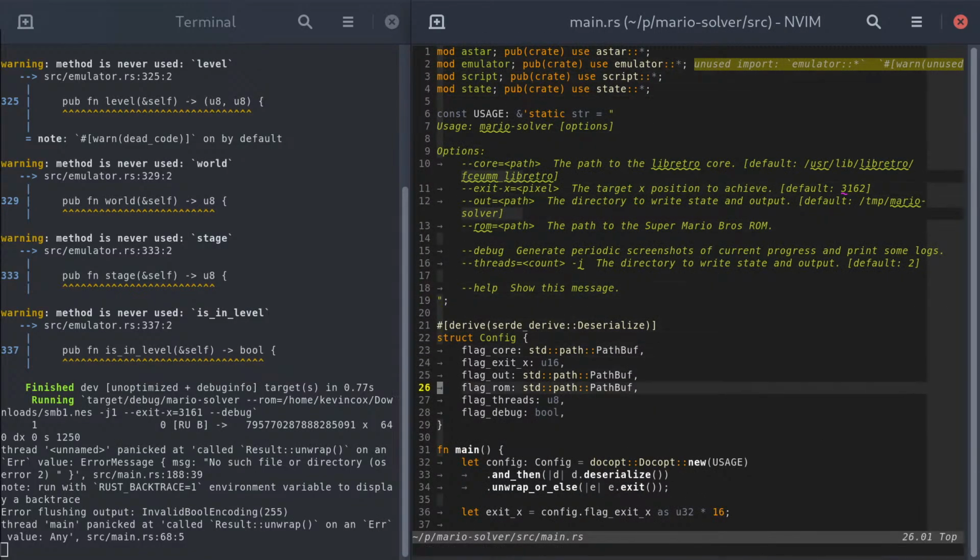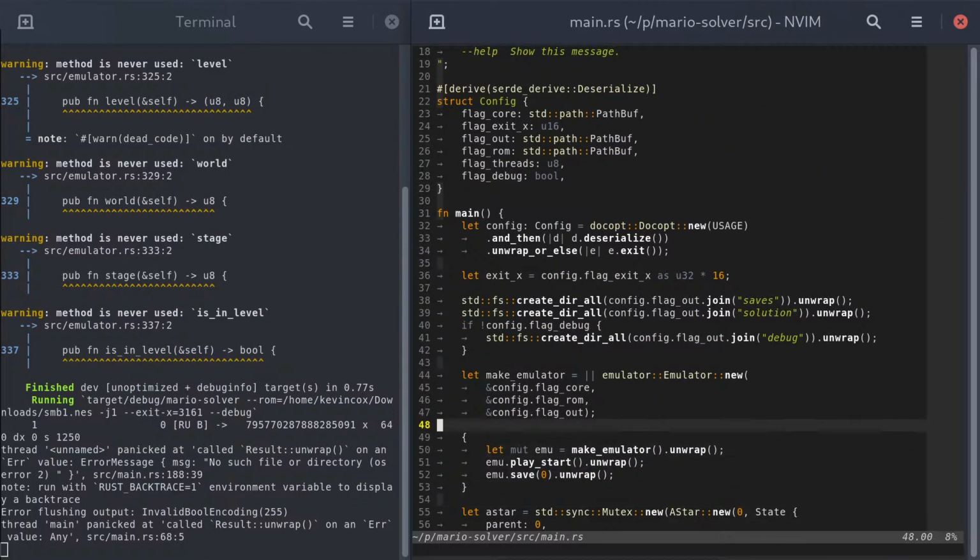So we're failing to open the saves. But I am creating the saves directory.